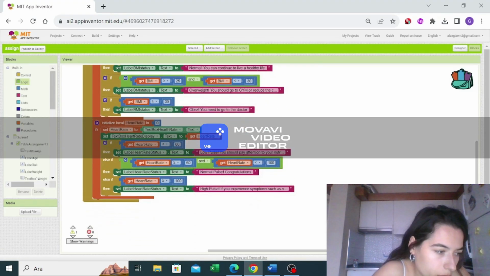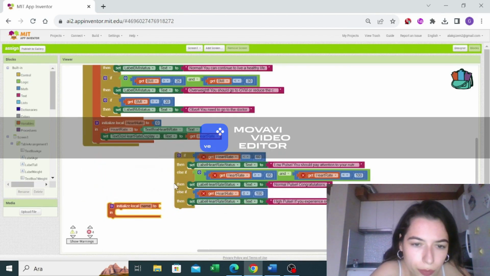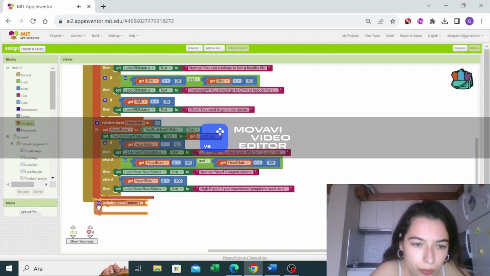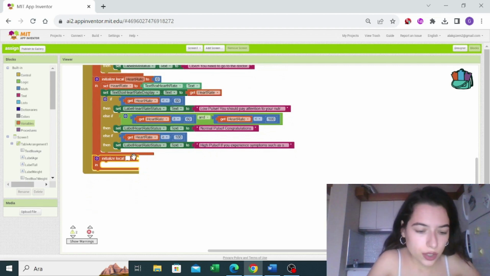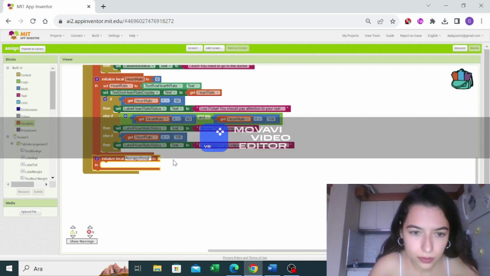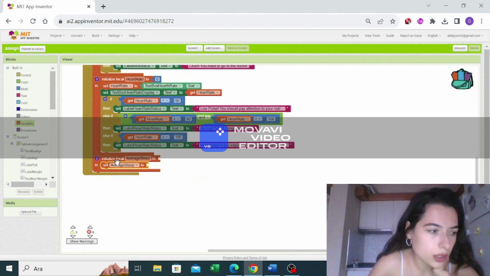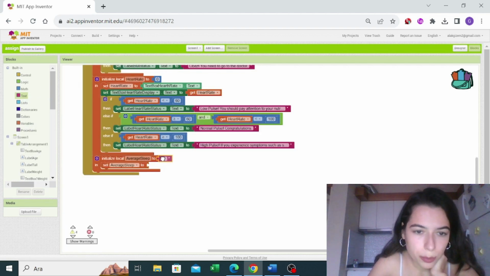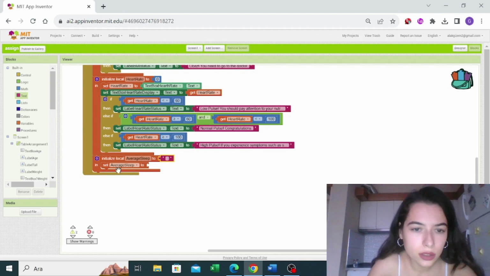Also, I want to calculate the average sleep data. Yes, I'm changing average sleep. I'm taking the set average sleep to. Also, I add the text because we don't want to write the number. So I am using the text.